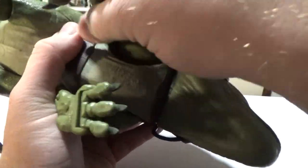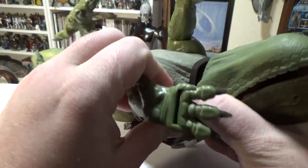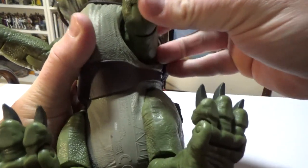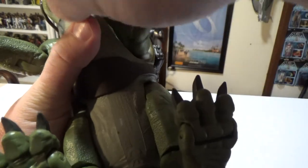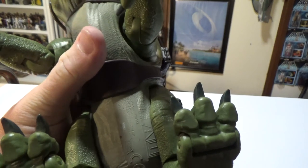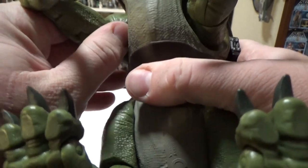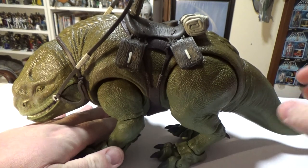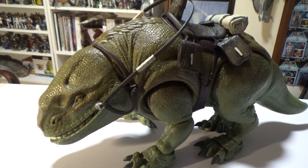Now, sorry, the front legs, they do have an extra ball joint in there. I need to pour some hot water on this side because that one's really tight and I don't want to pull it so much that it breaks. I've got it moving a little bit, but there's probably just a little bit of extra plastic in the joint. A little bit of boiling water run through there should loosen that up a little bit for me. But again, not too fast, but it's all good. Yeah, I really like this thing. Cool beast. Hope it opens up more opportunities for more beasts of this size in the future.